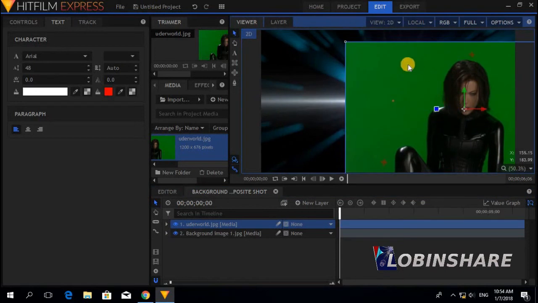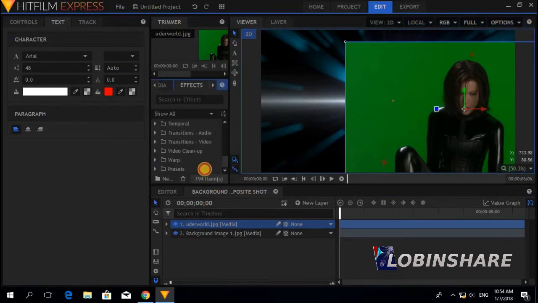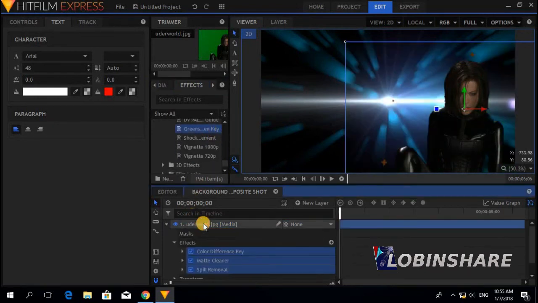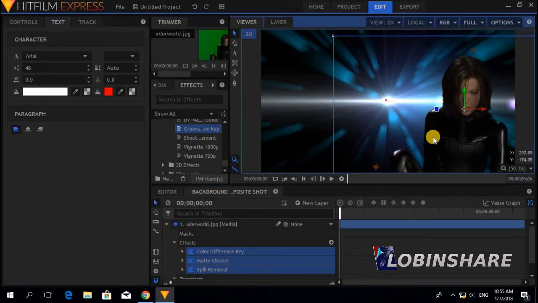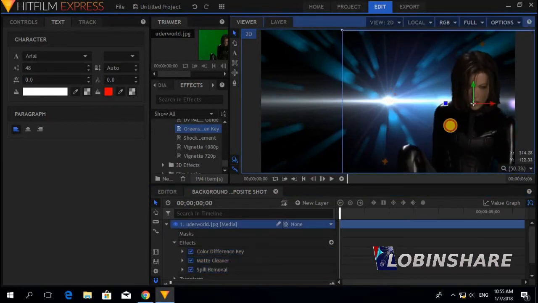I need to get rid of the green area. Remember how to do that? You just click on Effect, go to Presets, head to the effects, and then pick green screen key. Click on this and drag it to the picture, like this. That is all. No more green areas. Let's adjust its size, make it bigger, position it as you want to, like this.